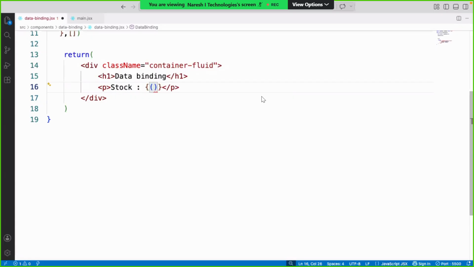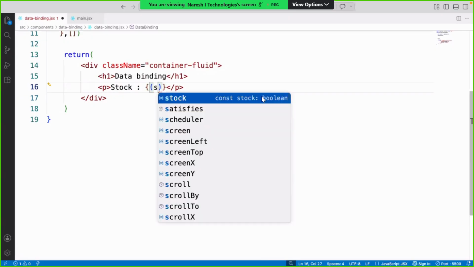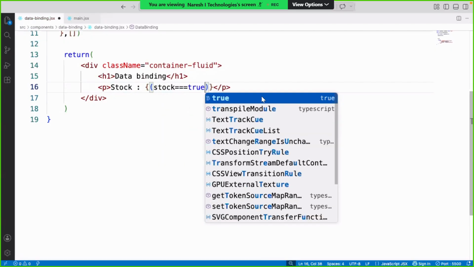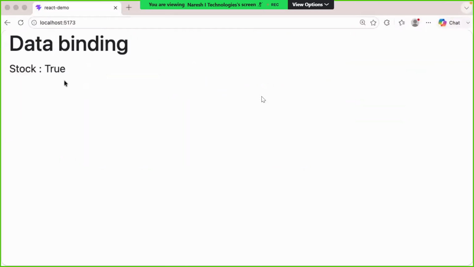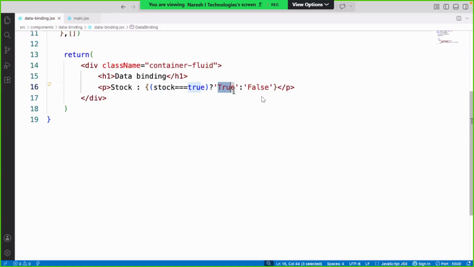You know the ternary operator. So stock is equal to true, then question mark, I want to display the text true. Otherwise, I want to display the text as what? False. Then through that we can display. You can put anything here. If stock is true, available.